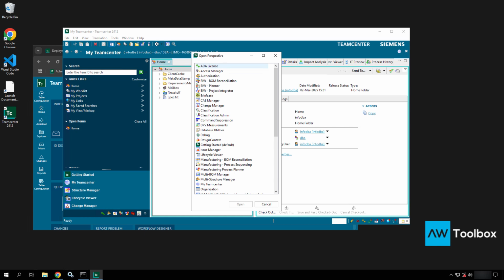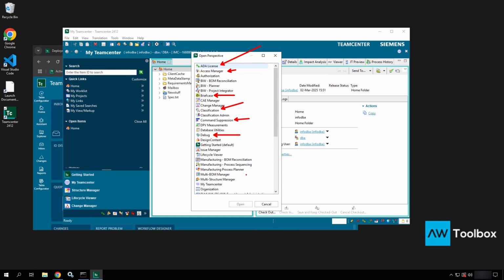So things like, and it doesn't mean that we don't have them, it just means that it's not a specific page. So things like ADA licensing, we have Access Manager. If you look through these, a lot of these are like BOM components, and BOM components all work in the content page now if they're supported. Briefcase, you can now move briefcase components back and forth. Classification is in Active Workspace now. Command suppression is done with the use of those workspaces and can be controlled in Active Workspace's UI if need be now. Debug is the browser tools, and then so on and so forth.